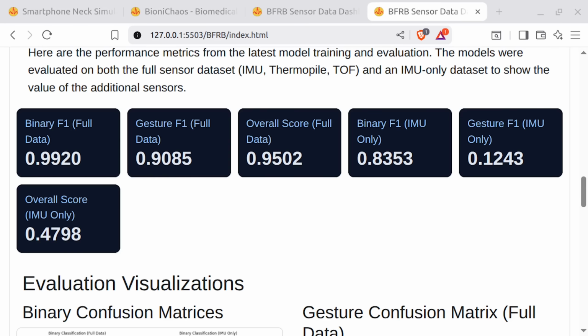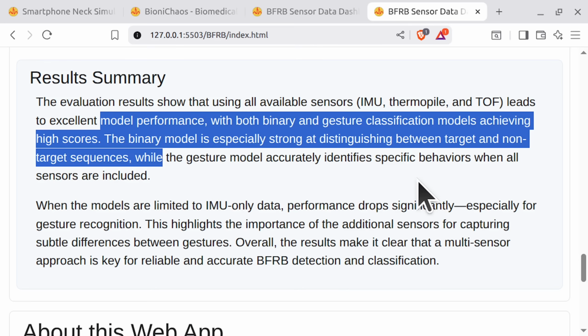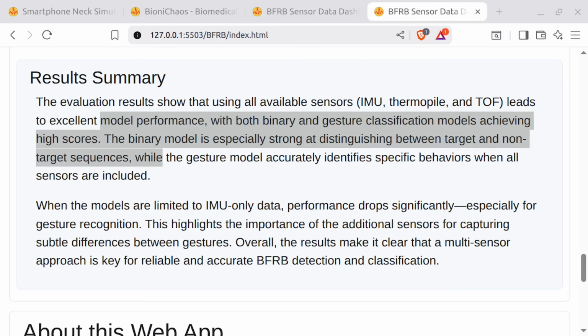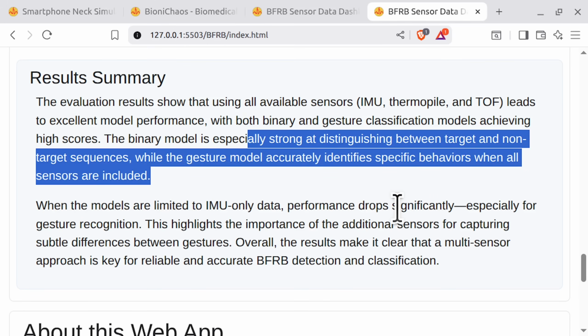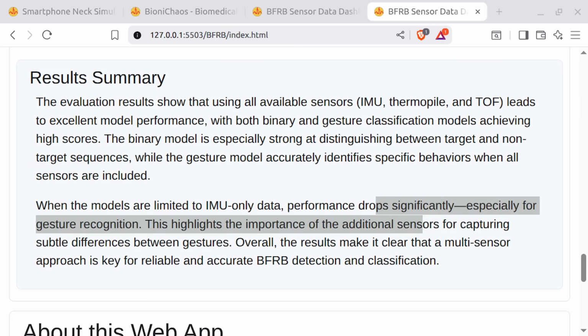Hey, can we add another section, that text section that in 1 or 2 paragraphs will describe the results? I'll add a new text section below the evaluation images that summarizes and interprets the results in 1 or 2 clear, friendly paragraphs. A new results summary text section has been added below the evaluation images in the dashboard. This section provides a clear, friendly explanation of what the results mean and why the extra sensors matter for model performance. We'll do a standalone overview.